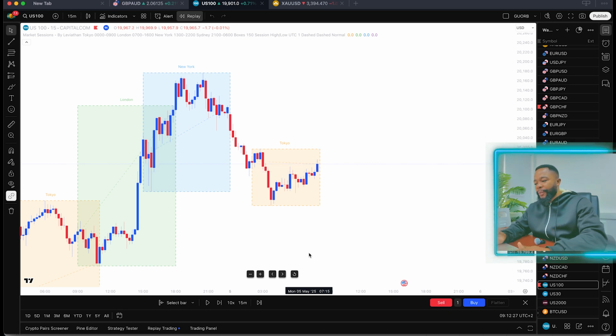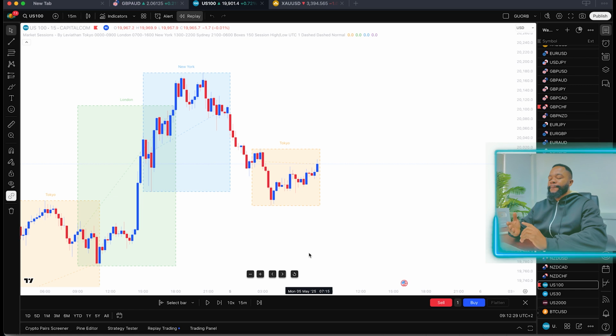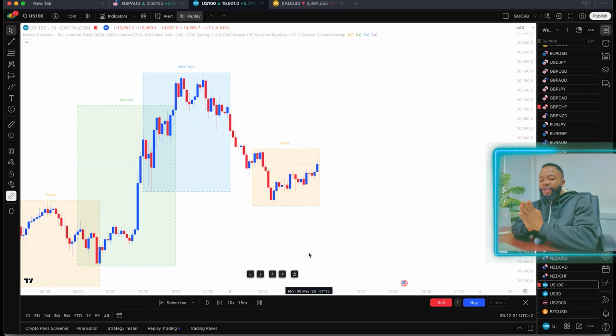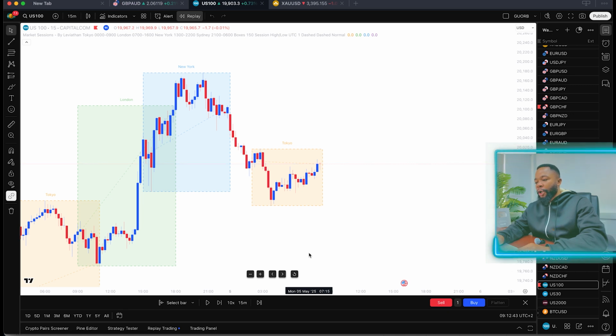Remember, the strategy is simple. If the London session opens at 9 a.m., we take the candle from 8:45 to 9 a.m. and we put our buy stop and sell stop above and below that candlestick. So just keep going until we see the 9 a.m. candle. So let's go. That's the Tokyo.